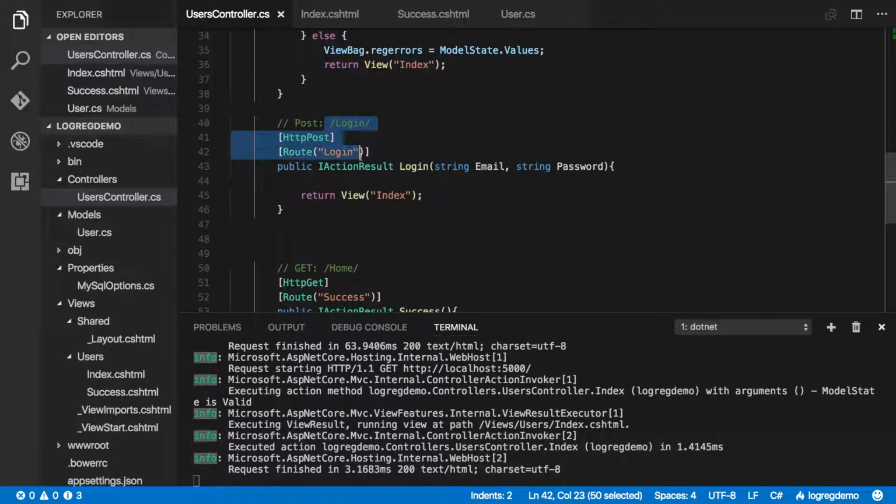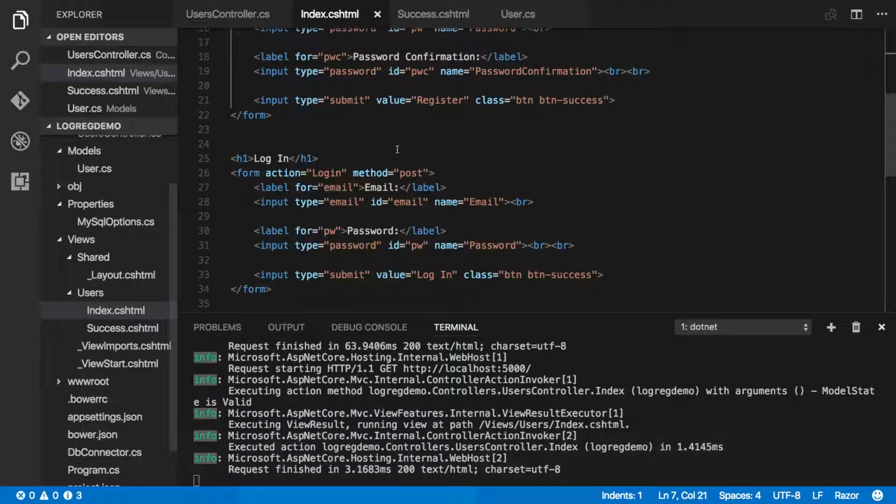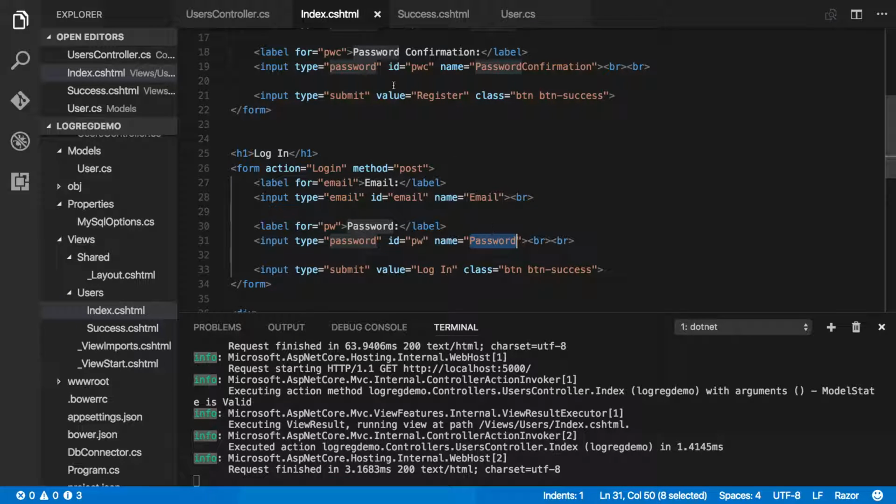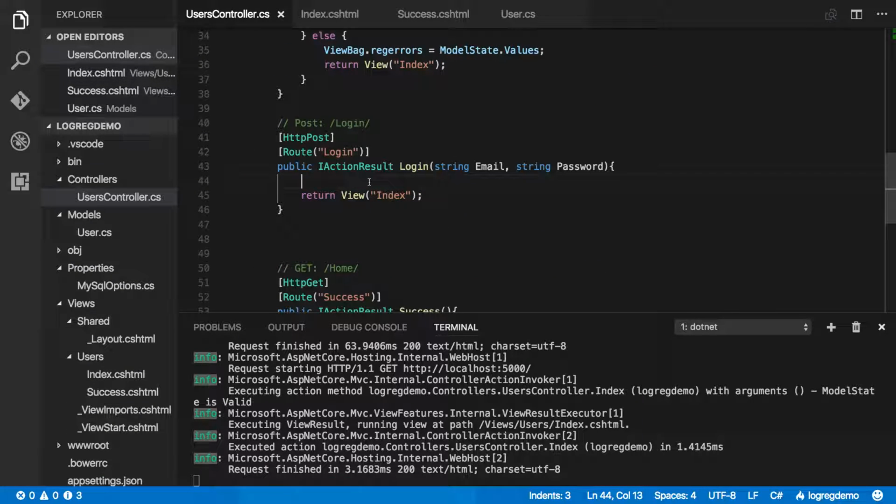So my login route takes in email and password, which I've defined here. What should I try to do? Search the database, see if they exist. Yeah, pull a user from my database with that email, right?